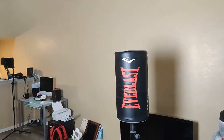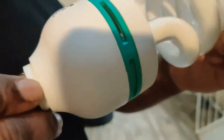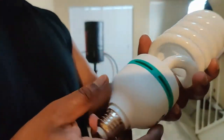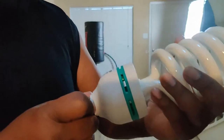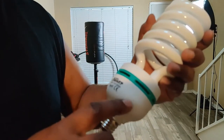So we're finishing up the second one — get ready to do some filming. All my videos will be very well lit no matter what time of day. Here's a closer look at the light bulb. It has ventilation — a little fan to keep it cool. EMART 105-watt, 110-volt, 5500K light bulb.